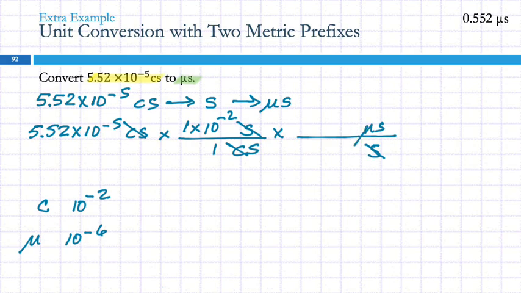So where do I put the 10 to the minus 6? On the bottom. I'm never going to put them together because this is like a nickname for this. You don't use someone's full name and their nickname. You use one or the other, right? So we're going to have the prefix or the multiplier, one on one side, one on the other side. So I'm going to have 10 to the minus 6 down there. So 1 microsecond is 1 times 10 to the minus 6.